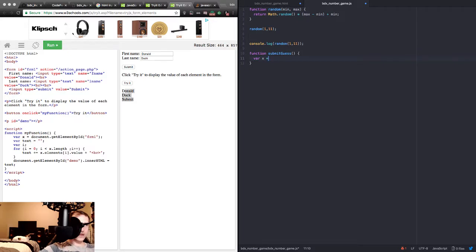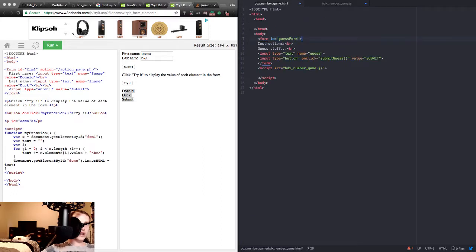Something that rhymes with Stephen. No, document. Document dot getElementById. Wow, we haven't used this in a while. As I'm typing this out, we have encountered this before, but it's been quite some time since we've had to deal with it, or use it. I guess form is our ID.